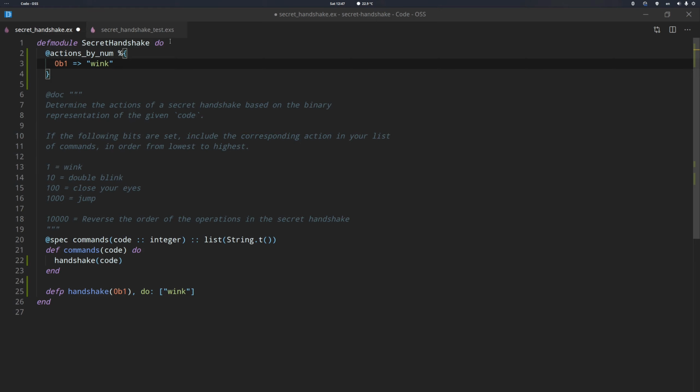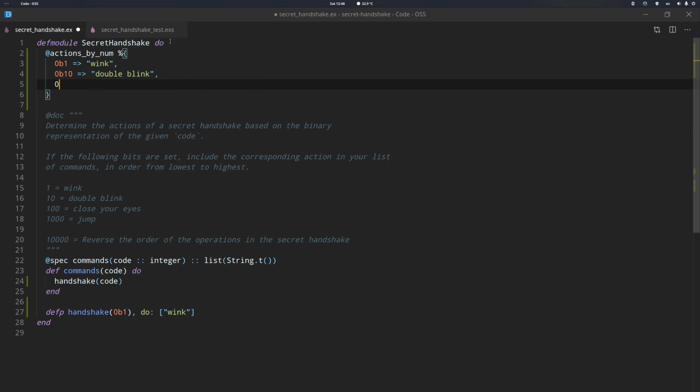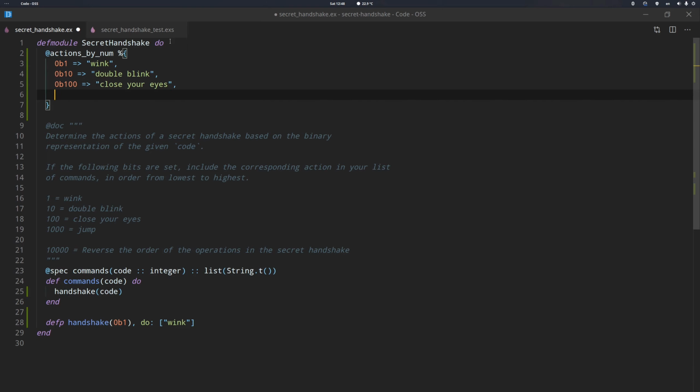So binary 1 is wink, what we already have below. And then we proceed with writing out all of the remaining codes and their corresponding actions. So this is double blink. This is close your eyes. And finally, this one is jump.